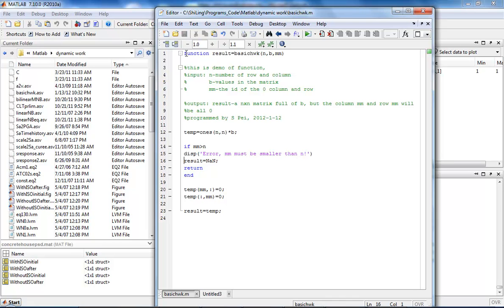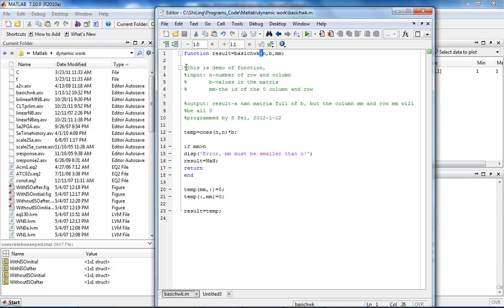It always starts with the keyword function, and then you always have result equals to, and this is the function name I'm gonna give you for each of the homework. You use this name plus your program ID, like 0, 1, 0, 5, or 27, something like that. Then it's always followed by a parenthesis with the input.